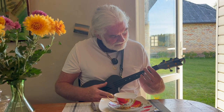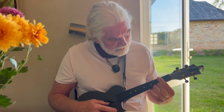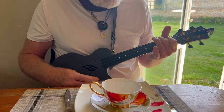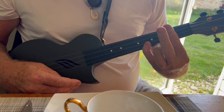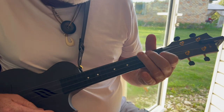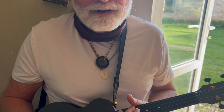How does the ukulele differ from the guitar? The ukulele boasts a thinner and shorter neck compared to its guitar counterpart, making it a more user-friendly option for those with shorter fingers. Guitarists with smaller hands may need to stretch their fingers, while those with larger hands might find the guitar more comfortable.